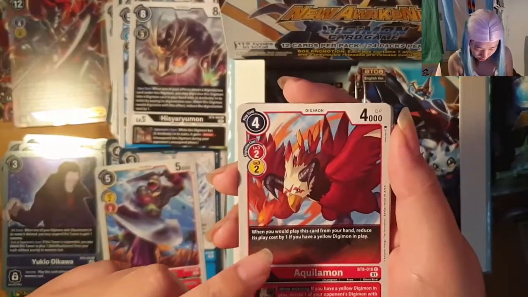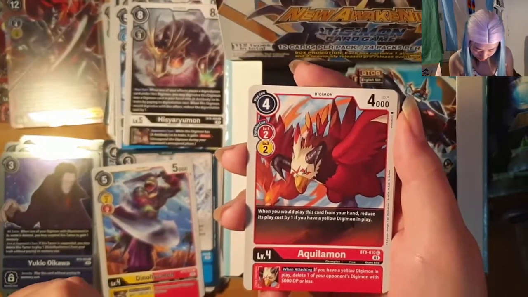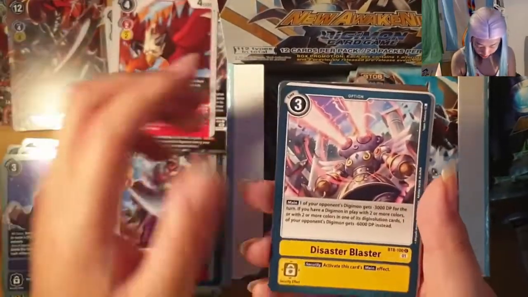Aquilamon can evolve from both red and yellow. When you would play this card from your hand, reduce its play cost by 1 if you have a yellow Digimon in play. When attacking, if you have a yellow Digimon in play, delete one of your opponent's Digimon with 5000 DP or less. Again, the counterpart to X-Weemon, Stingmon, and the others.